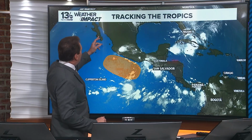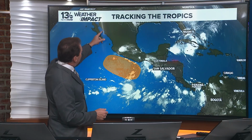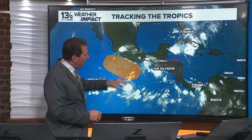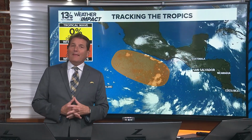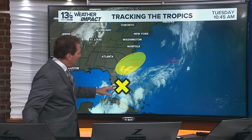You remember last week we were talking about Alvin, that system that developed, and it came up through the Baja and came around Cabo San Lucas, came up this way. That moved along, kind of formed in the same general area that we're looking at here. And the Hurricane Center, looking at the Eastern Pacific, believes this has a 50% chance for development over the coming week. So that has a better chance of developing. But the one that we're watching right now is, of course, the one off the southeast coast. So this area, again, needs to be monitored.